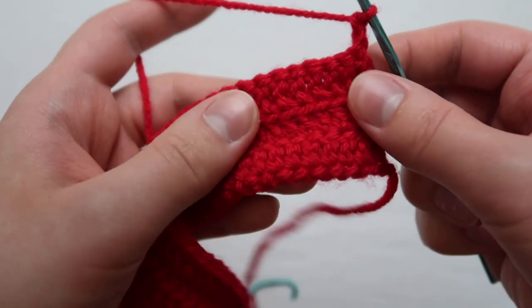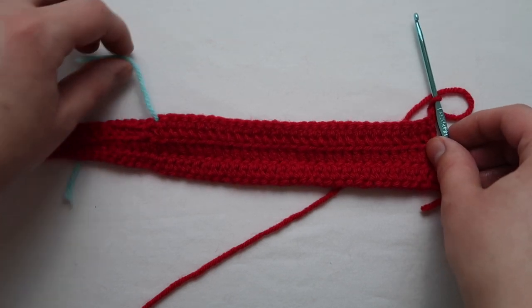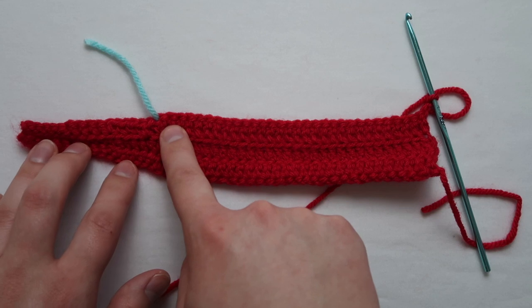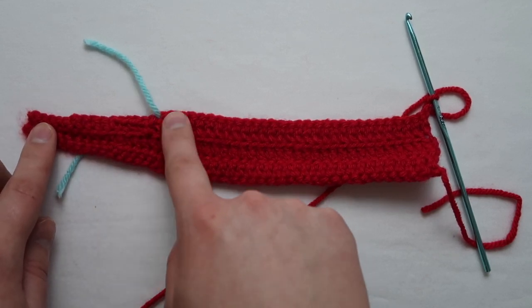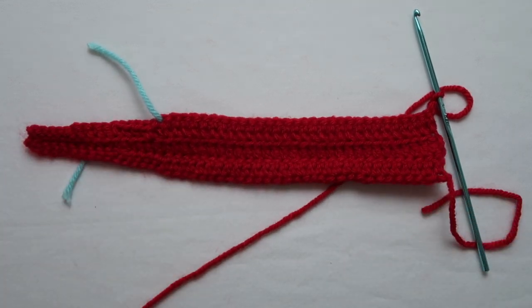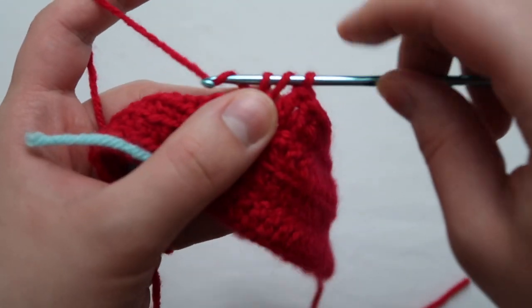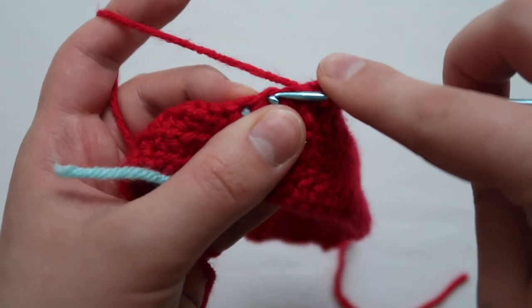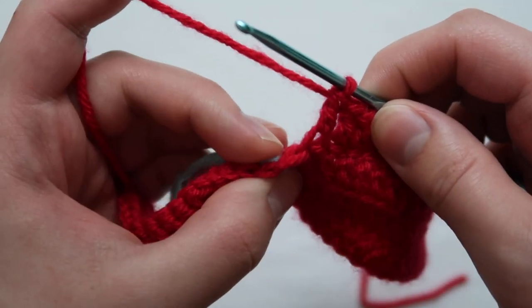Now that I've done a couple rows, you can start to see the shape that it makes. The gradual slope from the tallest being the double crochet to the shortest being the slip stitches gives you a nice triangle shape. Where I've left my stitch marker on the other side, I know is what's going to be my last double crochet, and then after that stitch I can switch to half double crochet.